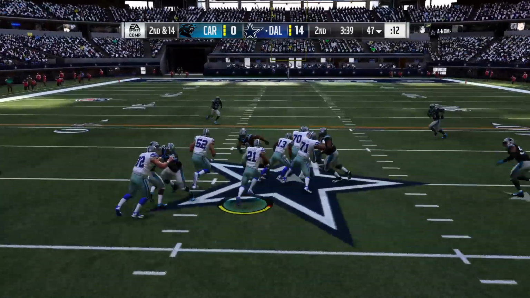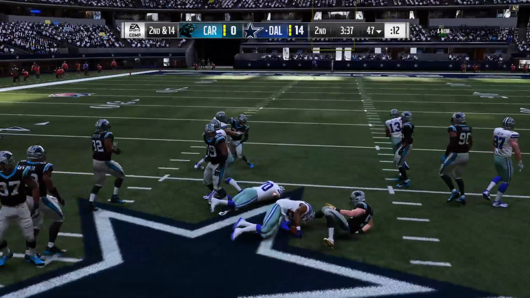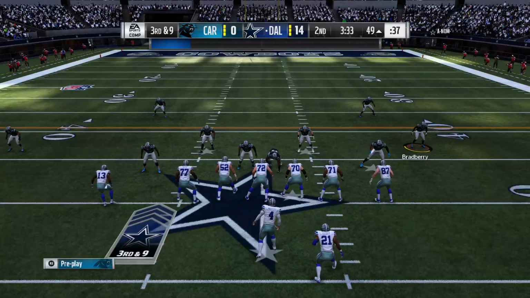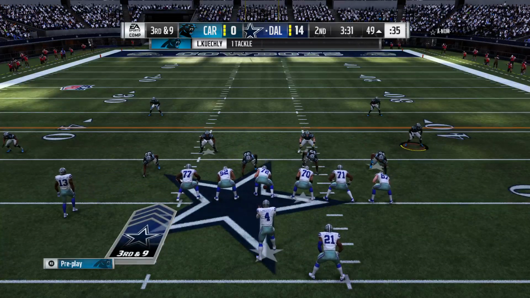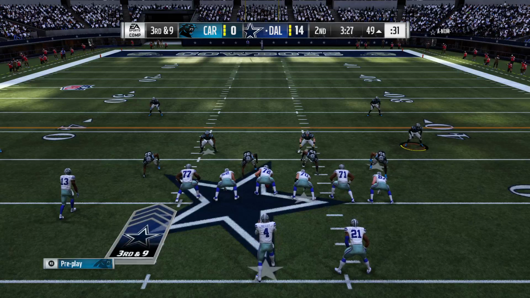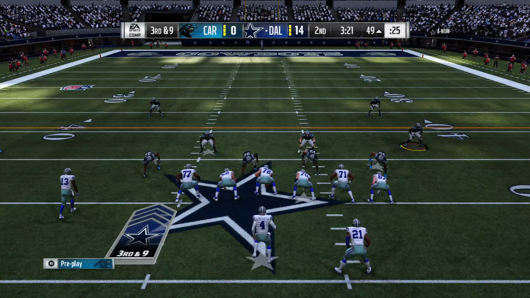On 2nd down, Elliott. And able to push his way forward here for a good little gain. 5 yards on the pickup, and just like that, it's 3rd down. Frustrating for a defense, energizing for an offense. Finding a way to create that type of yardage in your running game, that'll make the guys carrying the ball very, very happy.